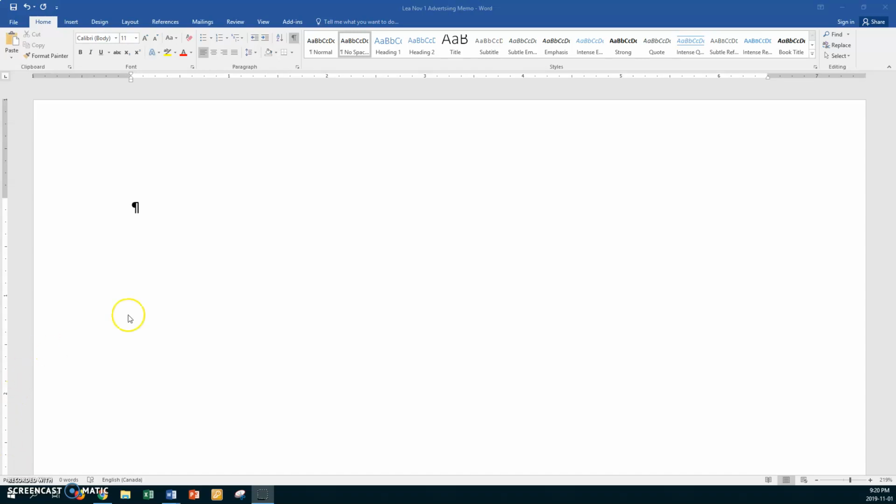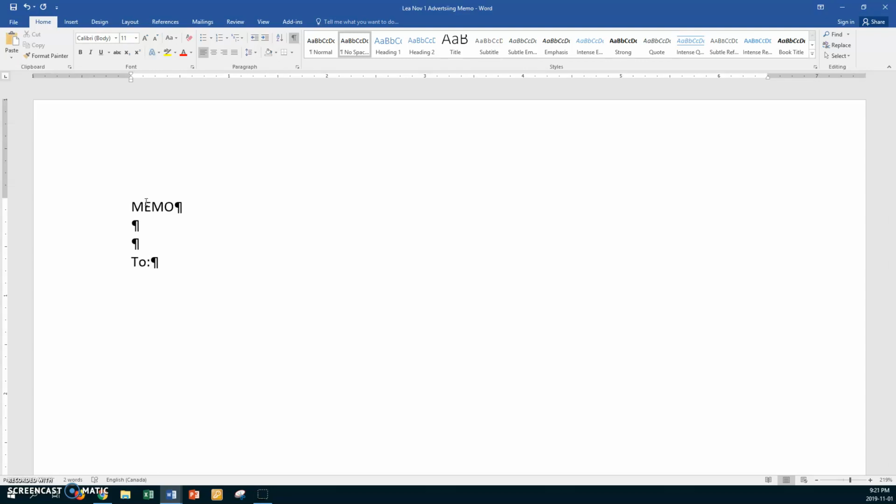All right, so the first thing is we want to put on no spacing. Now, I've already saved mine, but you can save yours in a minute. So we want your caps lock on, Memo, and then we're going to press Enter so that you've got two blank spaces in between. And we want to type 2, colon.